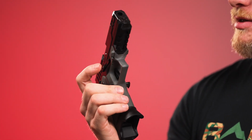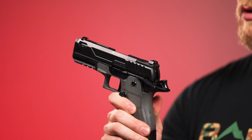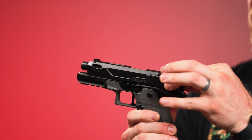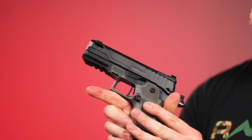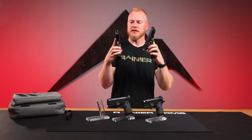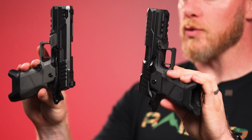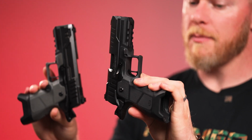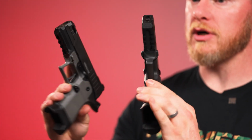You're going to have a lot deeper and more aggressive and a different look on the serrations for the slide, and that's part of their lightening, making that slide a whole lot lighter in general, making the gun lighter, and it's going to cycle a little bit different. The other difference that you'll notice right away is the color of the grip. On the Compact Pro, you're getting a gray grip. When you usually get the 2311 Compact, it's going to be a black grip. So a little bit different as well.